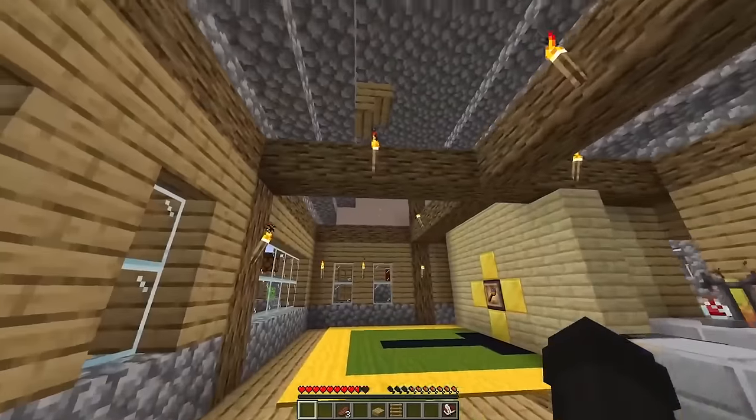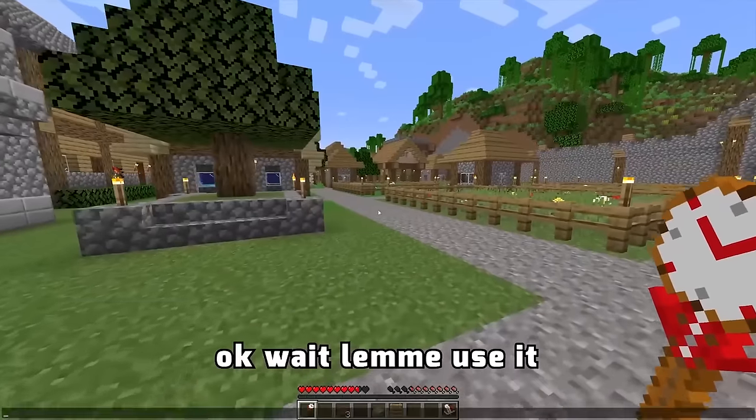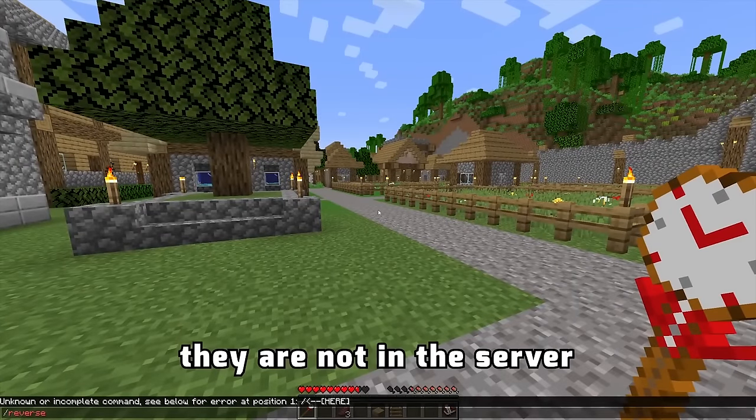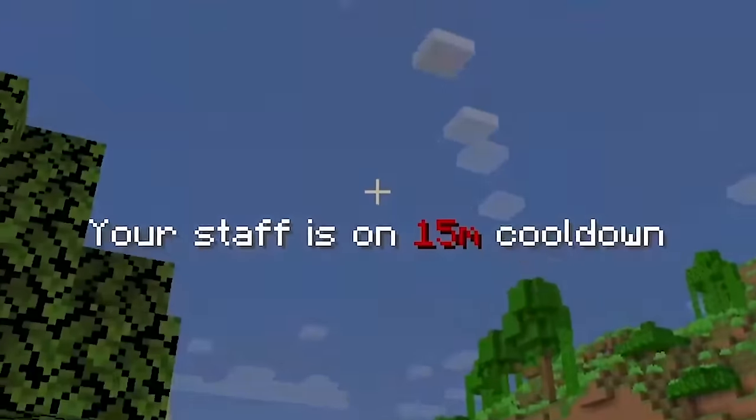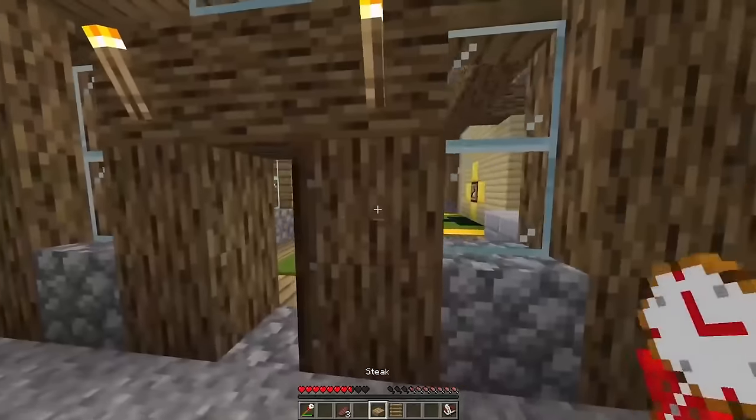Wait, they reversed time and I think there's the real staff. Oh my gosh, I've got the real staff. Let's go. Okay, wait, let me use it right now and reverse it back to when they're not in the server. And let's go. What? Your staff is on a 15-minute cooldown. No, that's not good. Oh my God.